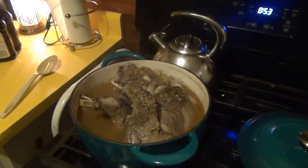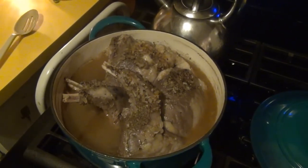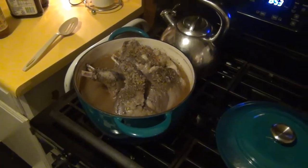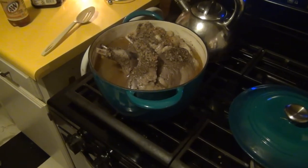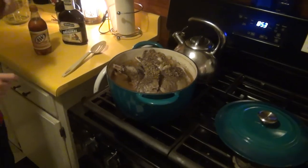Another update for you guys — we just got back from Black Friday shopping. It's currently Black Friday, and we let it go the entire time while we were gone. That is what it's looking like now. I can eat this thing right now the way it is, but I can't, because we've got good stuff to do with it for tomorrow. So we're going to go ahead and let it cool off, de-bone it, and let it sit in the barbecue sauce overnight in the Crockpot. We'll turn it on sometime tomorrow and let it get cooking.